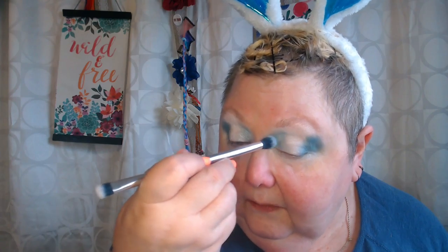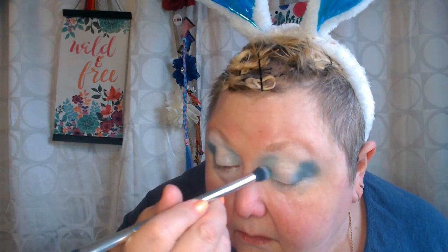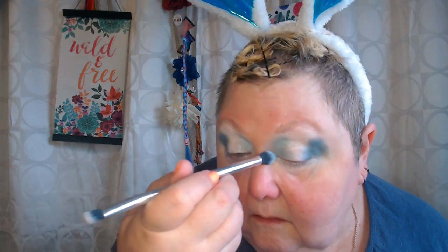The big thing about the stuff I like to do when I'm doing any makeup is I use what I have to hand. I don't worry about having specific product colors based on somebody else's palette that they particularly used. If I've got something that's similar or close, that's what I'm going to use. I don't worry about necessarily matching a whole lot, and that's because it's not going to match anyway. You are doing your own thing.